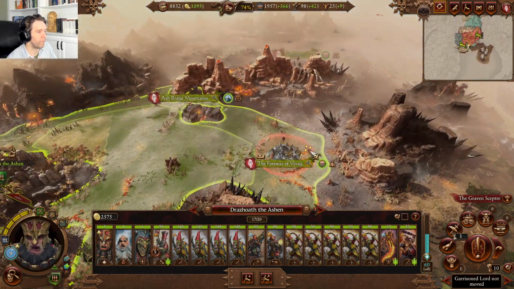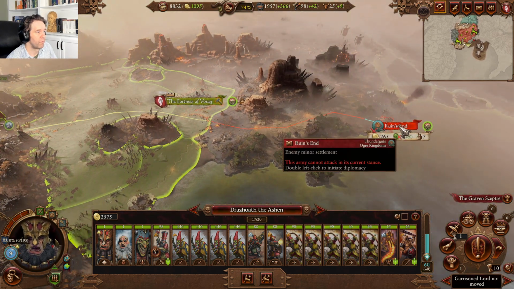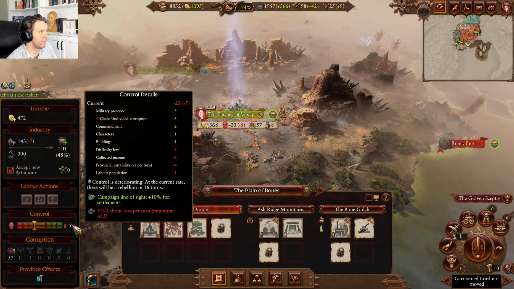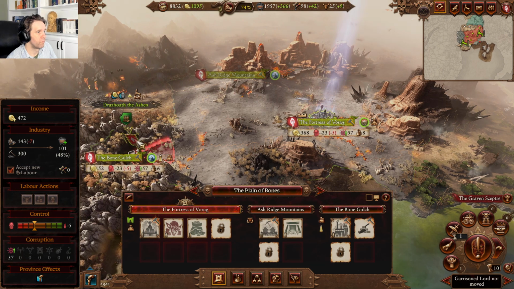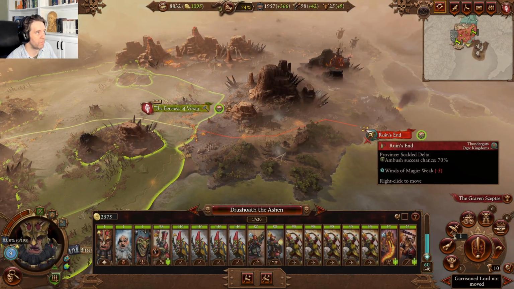Alright. Destroy. Is my military presence doing anything significant here? No, we're getting 5 public order, which does matter. But we don't need it for replenishment. I think just beelining for them.